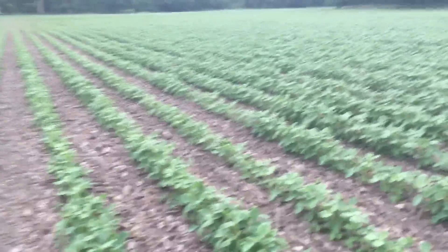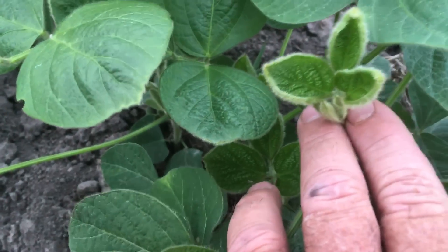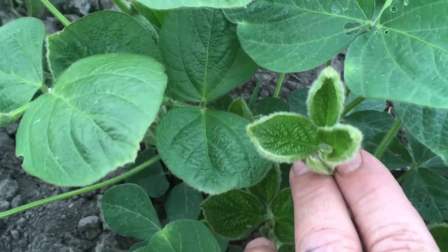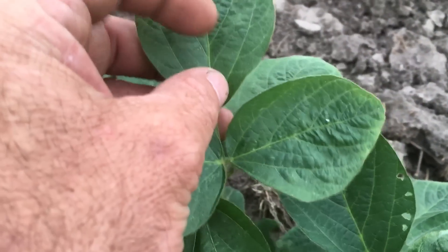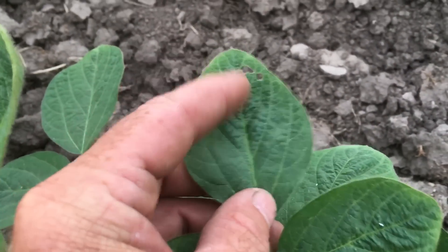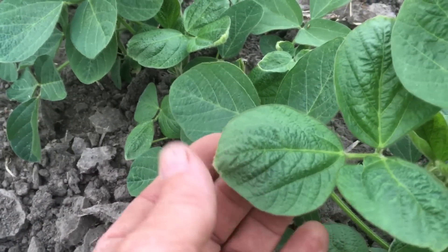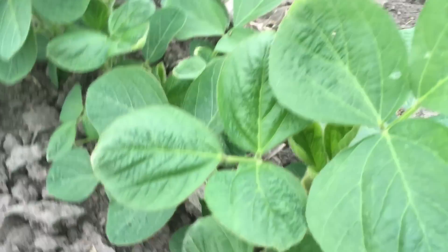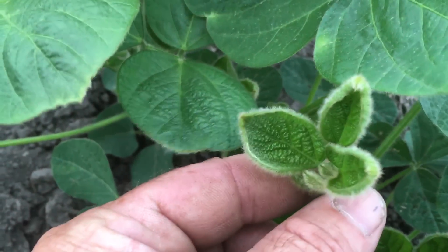The agent that we're talking about, that would drift and volatilize like this — if you look down here at a plant, the thing that's going to be hurt the most are those baby leaves coming out right there, the reproductive point of the bean plant. These older leaves are not going to show near the amount of injury, although I can see the injury there. But the younger leaves are the ones that bear the most injury and the deformity, and the new leaves trying to come out don't look very healthy.